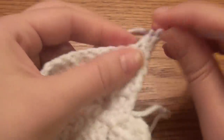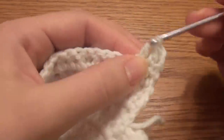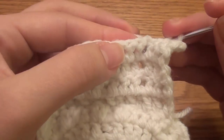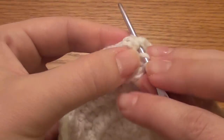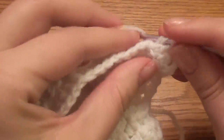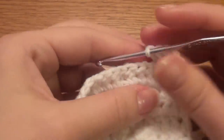one, two, work a back post, yarn over, come through the back, wrap your yarn, your hook around the back, yarn over, pull your yarn through, yarn over, pull through two loops, yarn over, pull through two loops again.